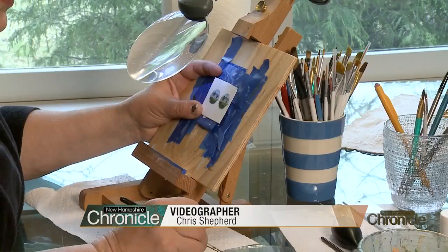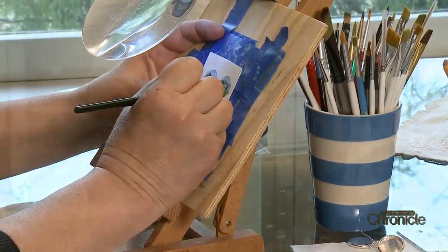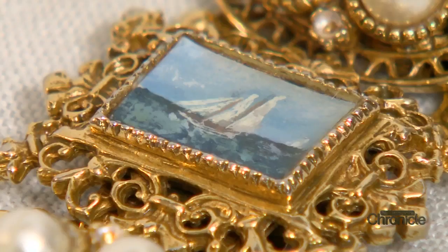I take the challenge now of going smaller. When you have to do a tiny branch that requires one bristle of paint, my palette for cleaning off becomes my fingernail because you're up so close. At first it just looks like it's really fuzzy or muddy, and you pull away and you're like, that's a tiny little valley with a tiny little sailboat in the distance on a lake.